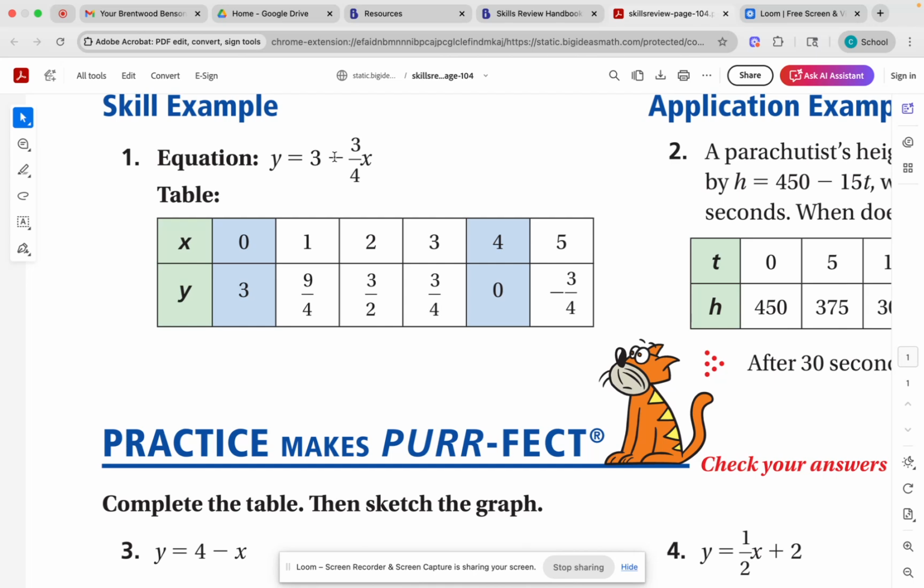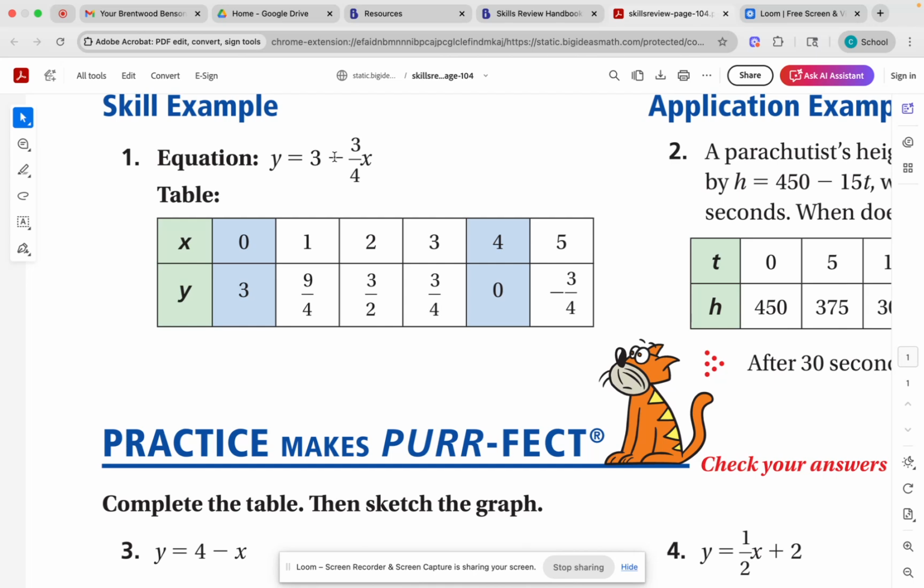0. So I'm looking for the intercepts. So have I found the 2 intercepts? Everybody say yes. Yes, because I have 0 for x, so this is my y-intercept. I have 0 for y, so that's my x-intercept. So you don't have to do this if you were just doing it for me on a piece of paper. You found the 2 intercepts, you're done. Okay? If they have the box, you got to do the last one.